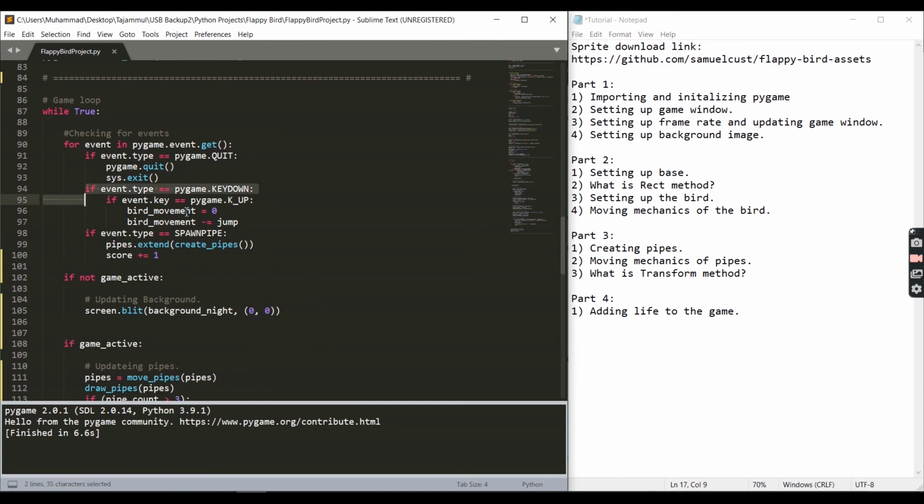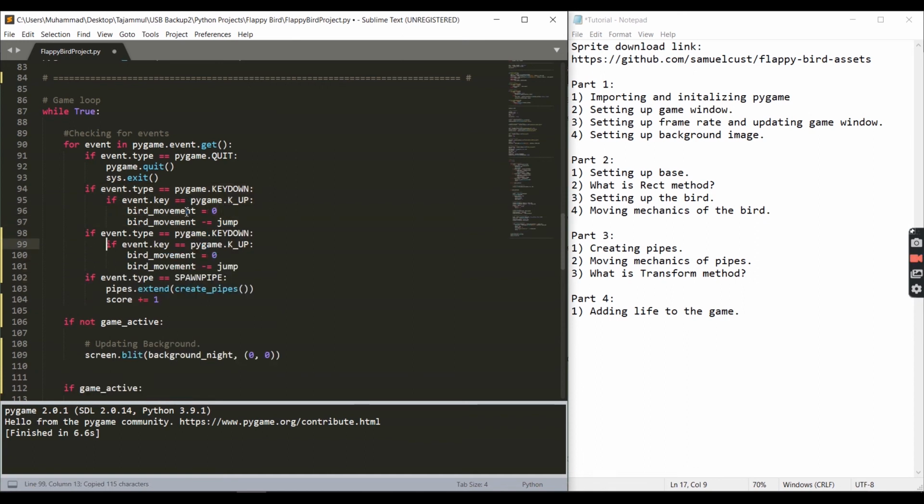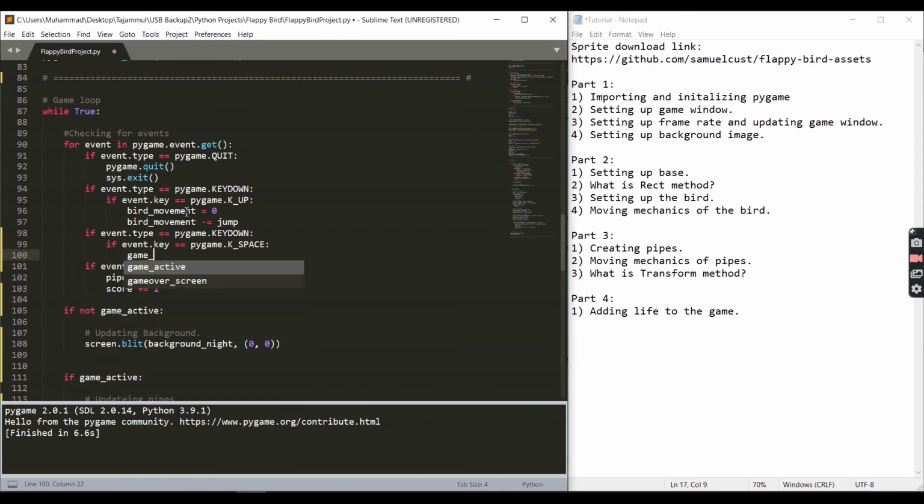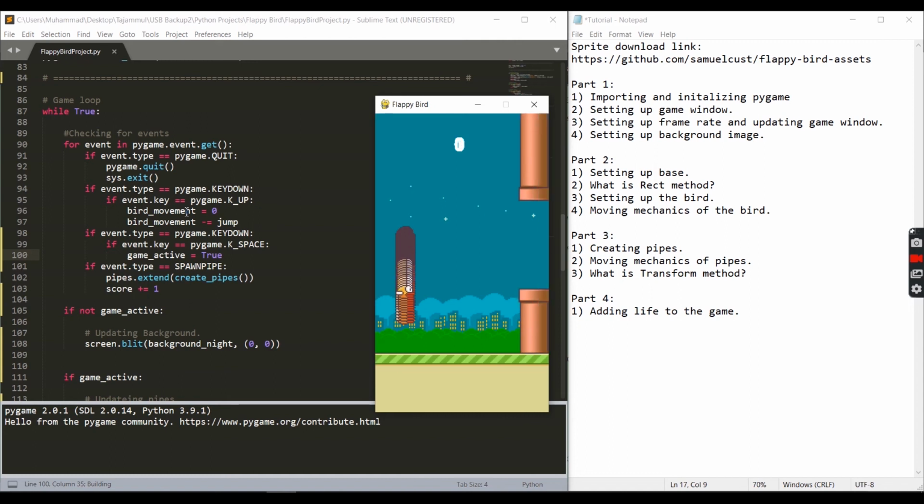We can check for space, and whenever we hit the space, we set the game active to true. Let's run it, and when I press the space bar, this happens.